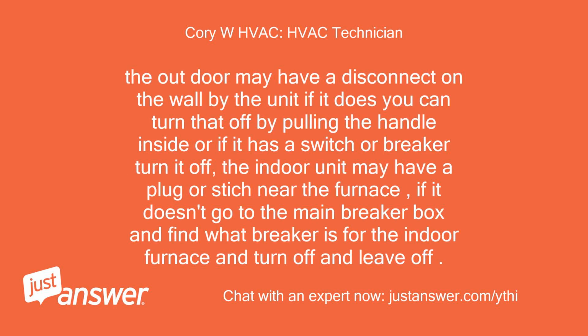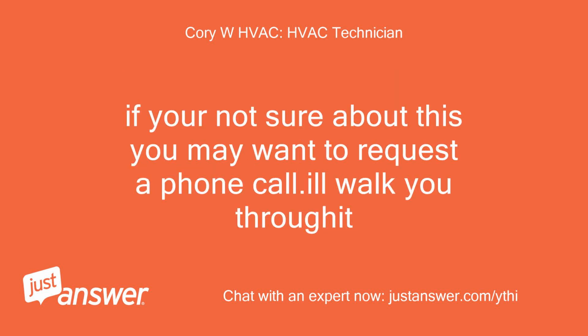The outdoor may have a disconnect on the wall by the unit. If it does, you can turn that off by pulling the handle inside, or if it has a switch or breaker, turn it off. The indoor unit may have a plug or switch near the furnace. If it doesn't, go to the main breaker box and find what breaker is for the indoor furnace and turn it off and leave it off. If you're not sure about this, you may want to request a phone call. It'll walk you through it.